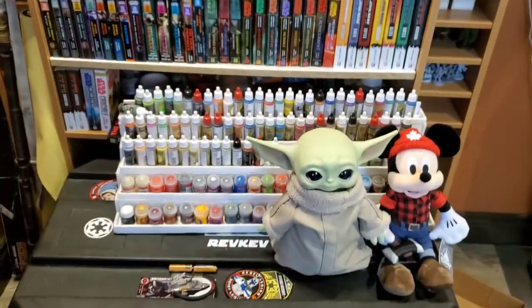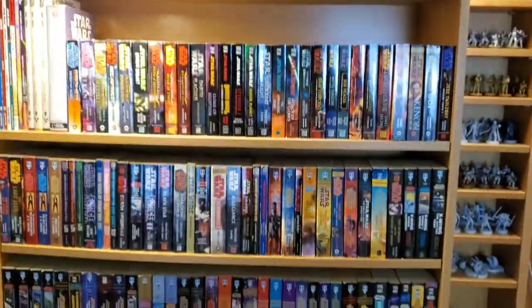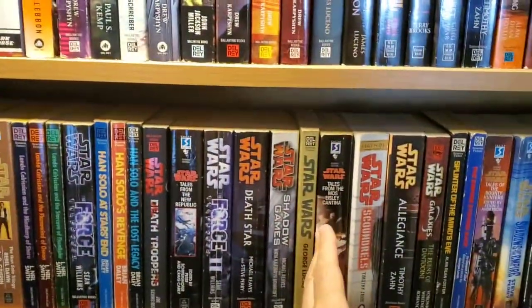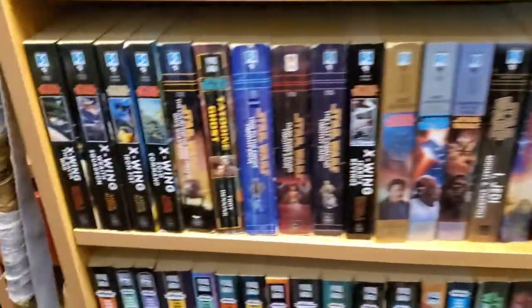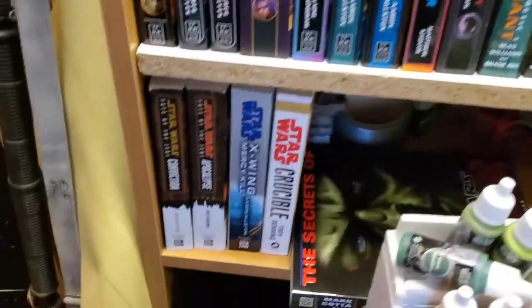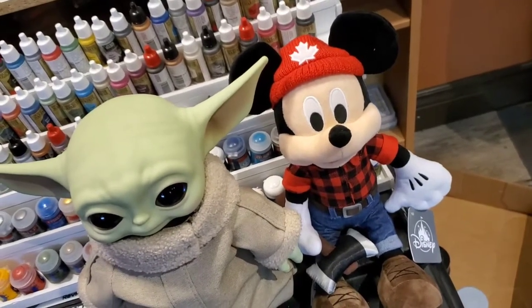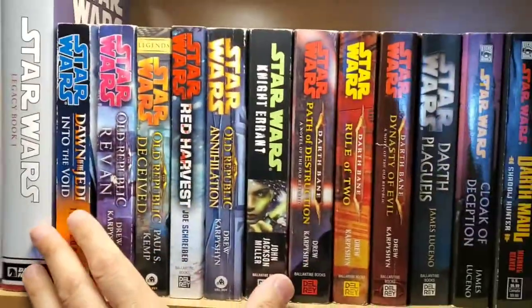So here is my entire bookcase. You can see it's pretty tall — about six feet tall. When I made my last video in August, I had some books starting here, the first row up to about here. Since then, I've added all of this, all of this, and all of this. And I got another shelf starting way down here at the bottom. Eventually going to have to move my paints and my Baby Yoda and my Mickey Mouse that drunk 3PO sent me — thanks again for that, Jay. You can really see I've got much more of a collection happening here.